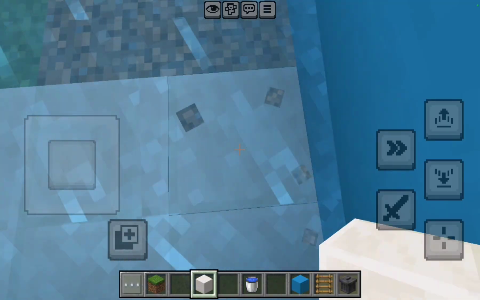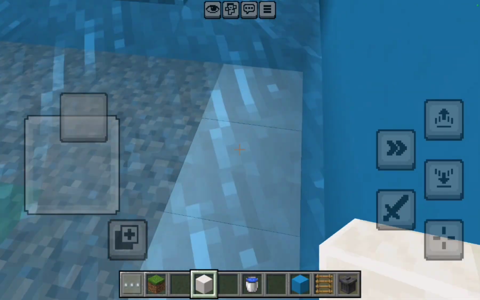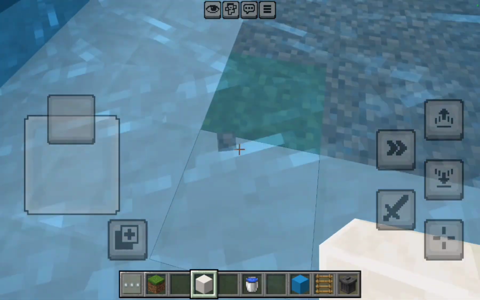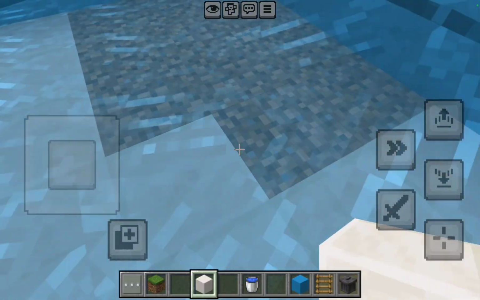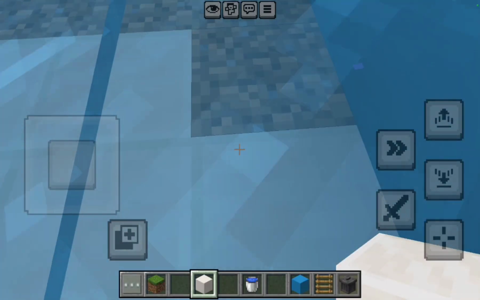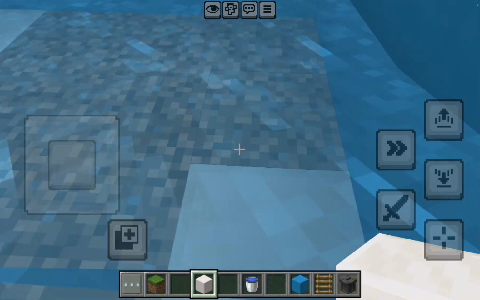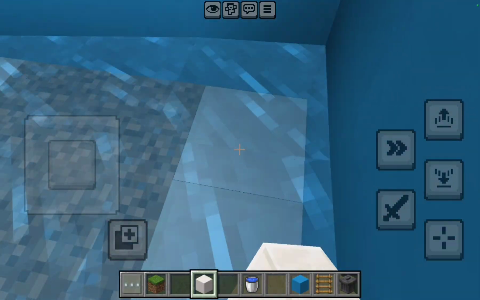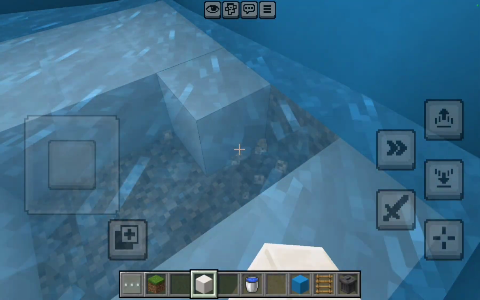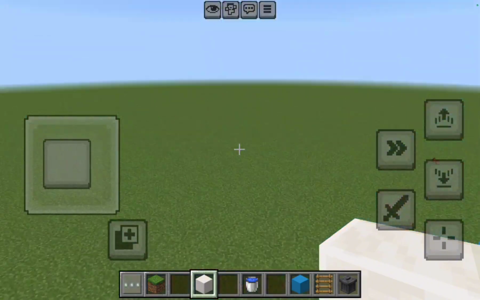Now we can replace those blocks so that you don't have to swim on dirt, because dirt is like the muckiest block in Minecraft, so you don't want to be swimming on that. And I think this thing is kind of getting a bit high on me, so just gonna keep building like this, and then probably just demolish that, and then build it like this, and then it looks perfect.